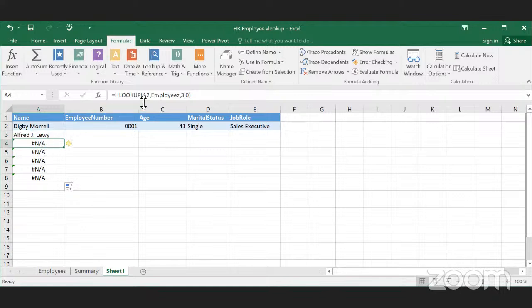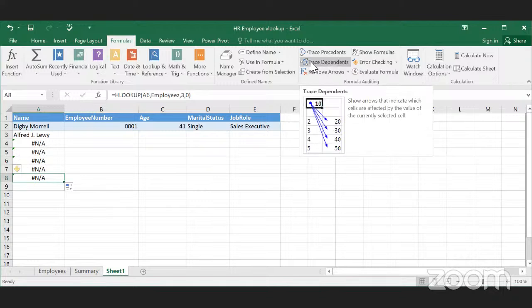So here it's coming to A2, A3, A4, A5. Basically it's doing an additive refresh in this instance, the way we do it when we are adding. So it's doing relative referencing for this particular autofilling, which is not right.